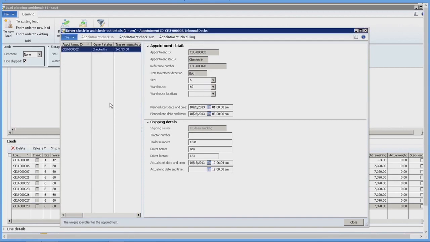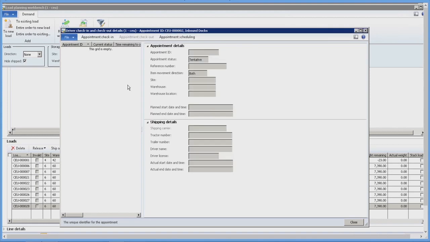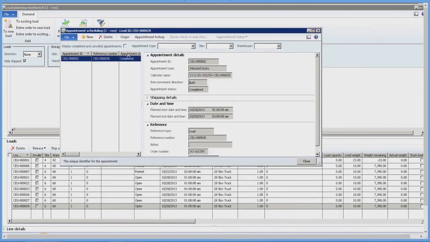And then we have started the appointment. It is checked in, and when the time comes for checking out, I can just click on checkout, review the information that is sent, and then the appointment is finished. And I can see that the appointment is now completed.